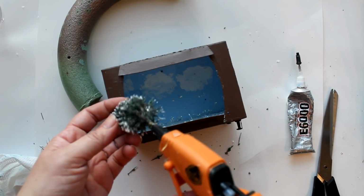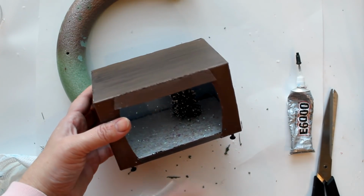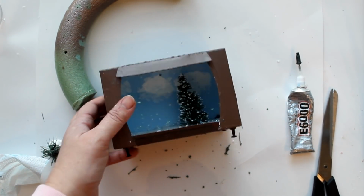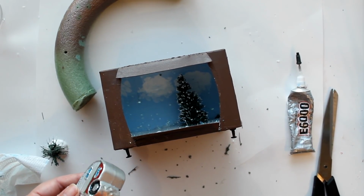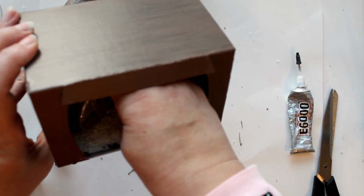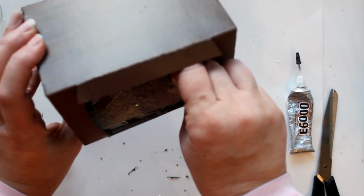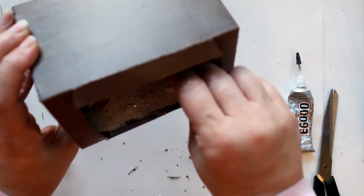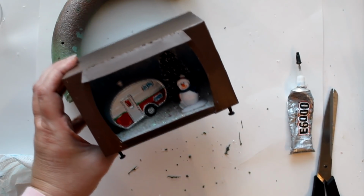It comes in that 2-pack set, so I did have to cut it down a little bit. And then I glued it right into place with some hot glue. Next, I took one of those Dollar Tree ornament campers. These come 2 to a pack, so I just used one of these, again with some hot glue, and glued that right into place. And then I just took this little snowman figurine from the Dollar Tree little village sets, the little figurines that come with those sets, and that completes the scene.